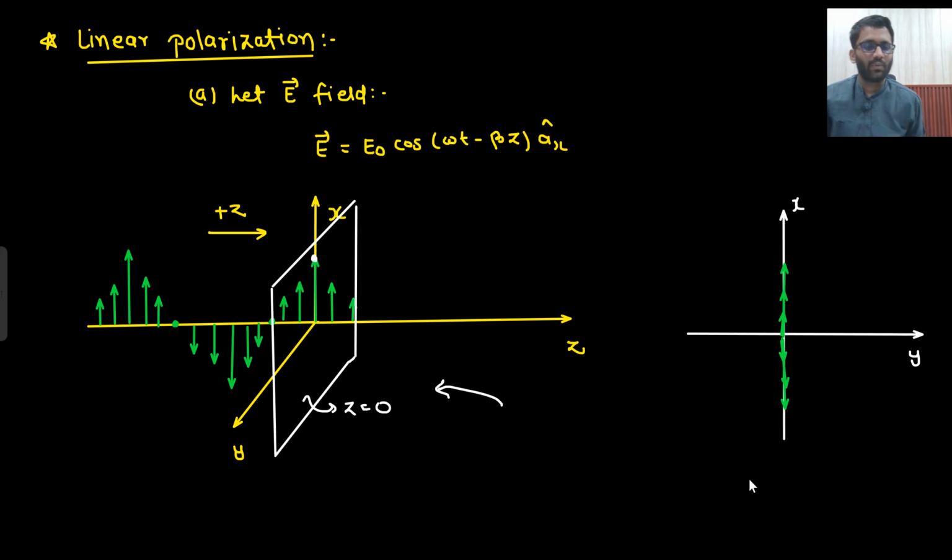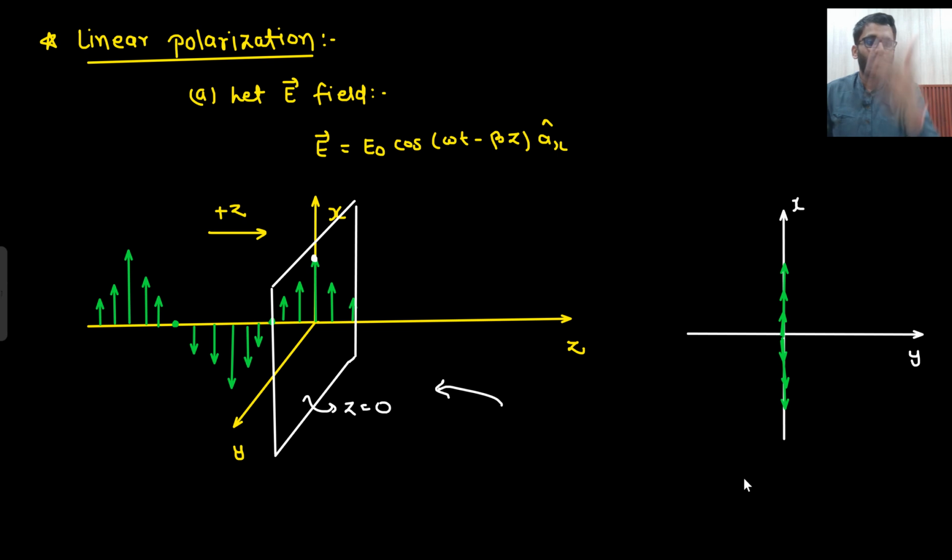Okay, we will write down the conclusions one by one, but this is known as your linear polarization. Are you able to get this point? The wave was propagating in the Z direction and the electric field was in the X direction. Electric field was dancing in the X direction. So I took a plane perpendicular to the direction of propagation.